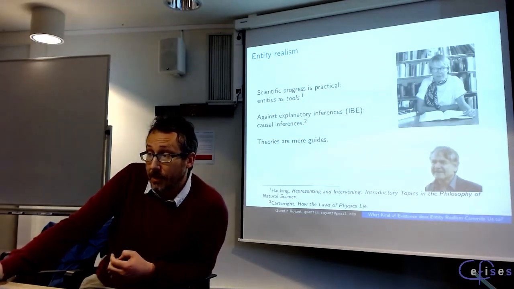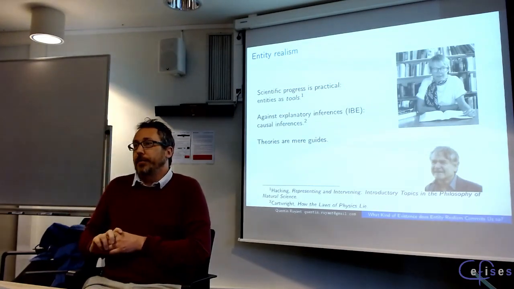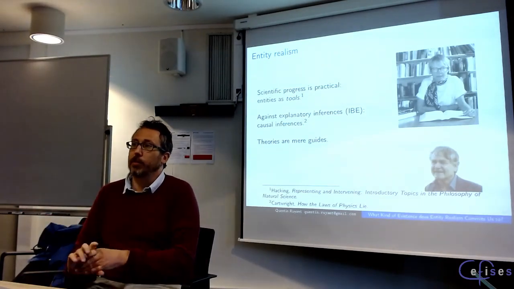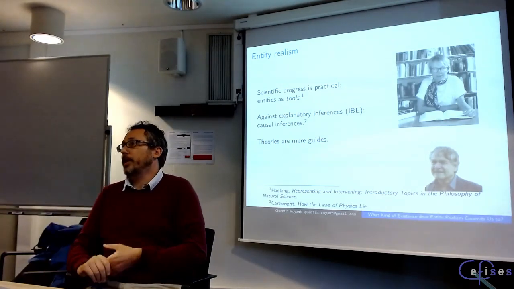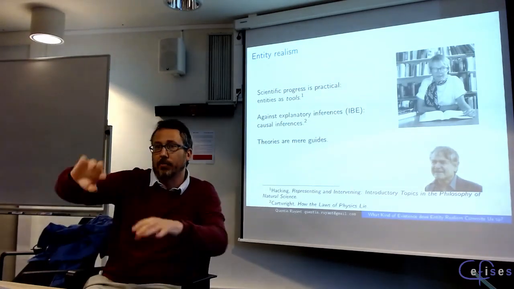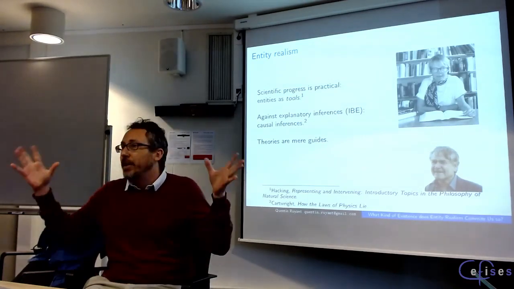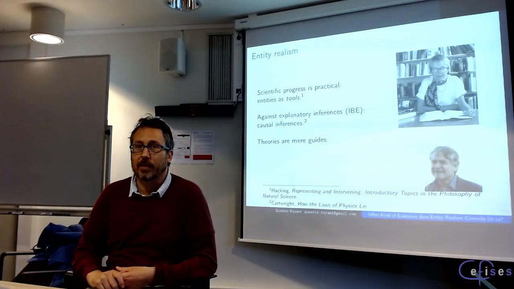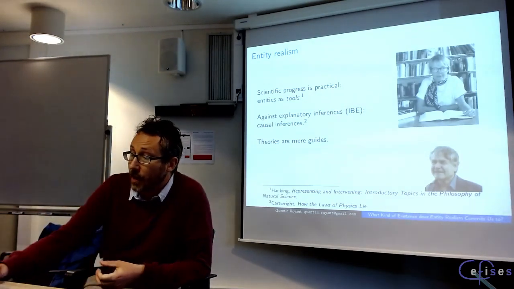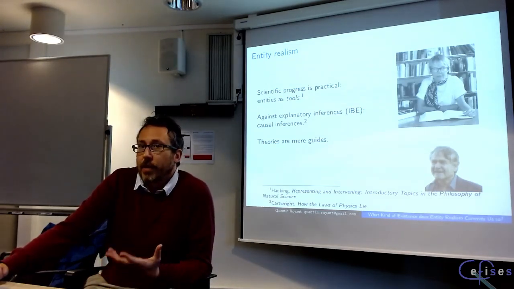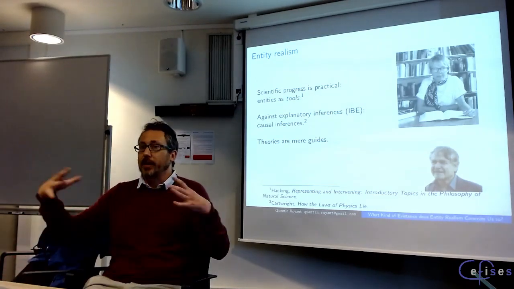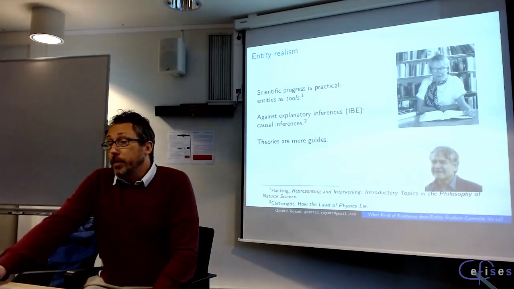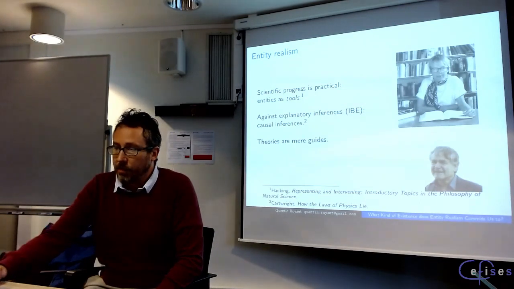Nancy Cartwright's book 'How the Laws of Physics Lie' has a chapter dedicated to criticism of inference to the best explanation. The idea is that if we look at practice, we can be realist about the kinds of things we interact with directly — things with which we have causal relations. Hacking's example: he went to the laboratory and heard scientists say 'beware, we are projecting electrons.' If we are using electrons to do something, then electrons surely exist. According to Cartwright, theories are mere guides for successful practice; we shouldn't take them too seriously, partly because theories change — the pessimistic meta-induction.